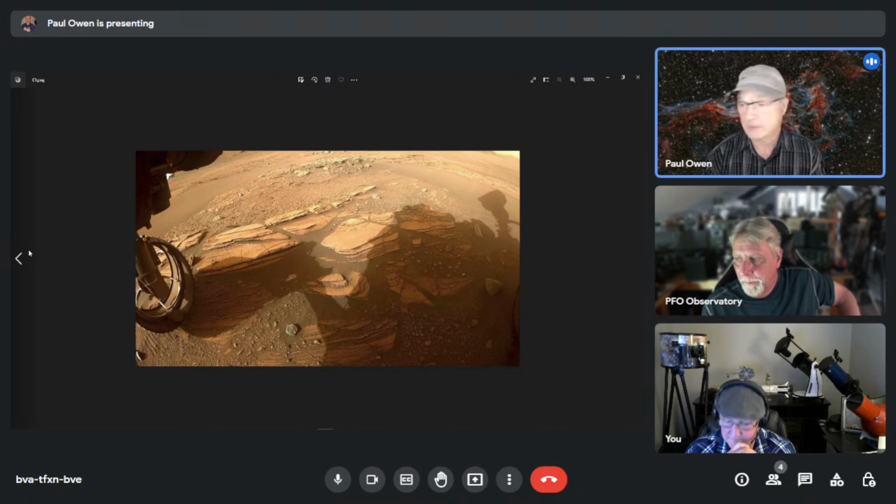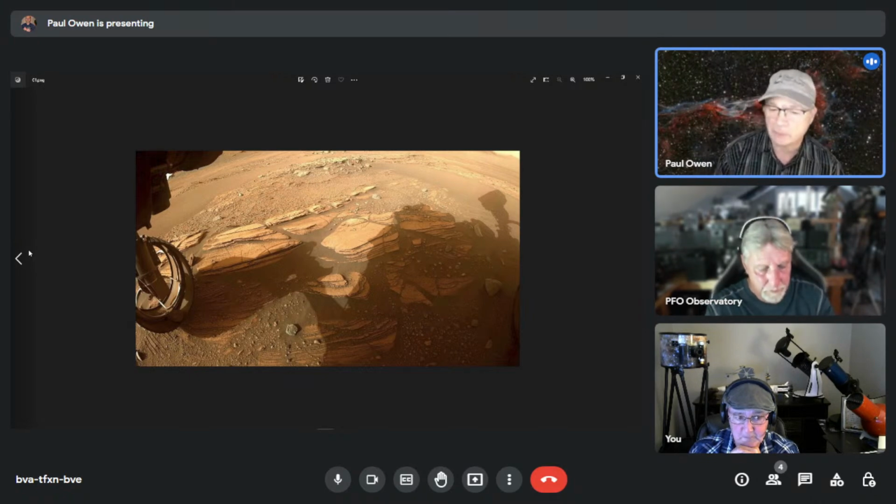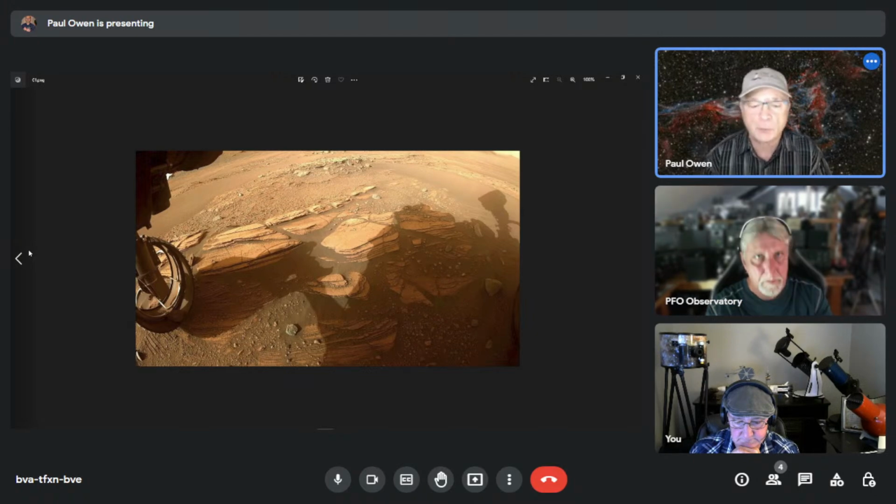In fact, they imaged it, so you can see right there. The NASA rover just reached a patch of sedimentary rock, which forms when layers of mud, silt, and sand gradually compress into a solid form. If ever there was life on Mars, this is one of the most likely places to find evidence of microscopic fossils. Perseverance will analyze one or more rocks in this area, perhaps catching some in simple tubes for a future mission to return to Earth.